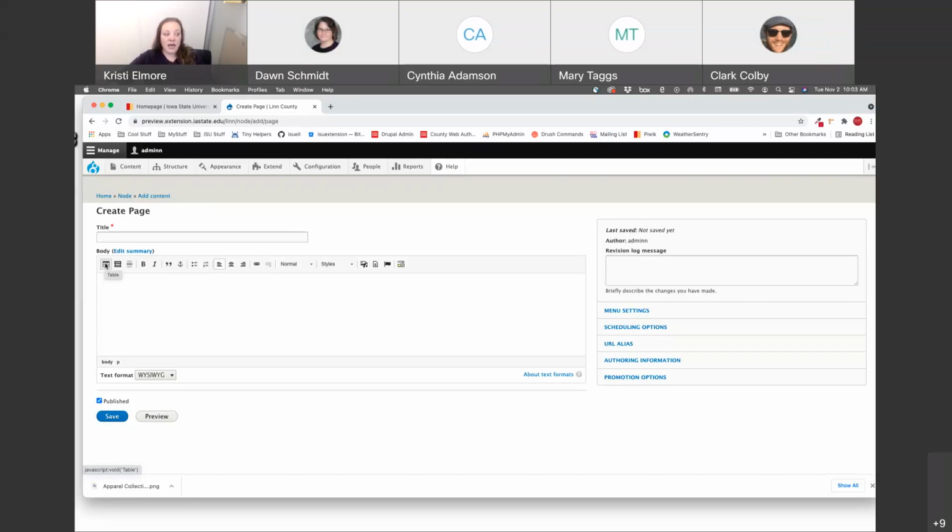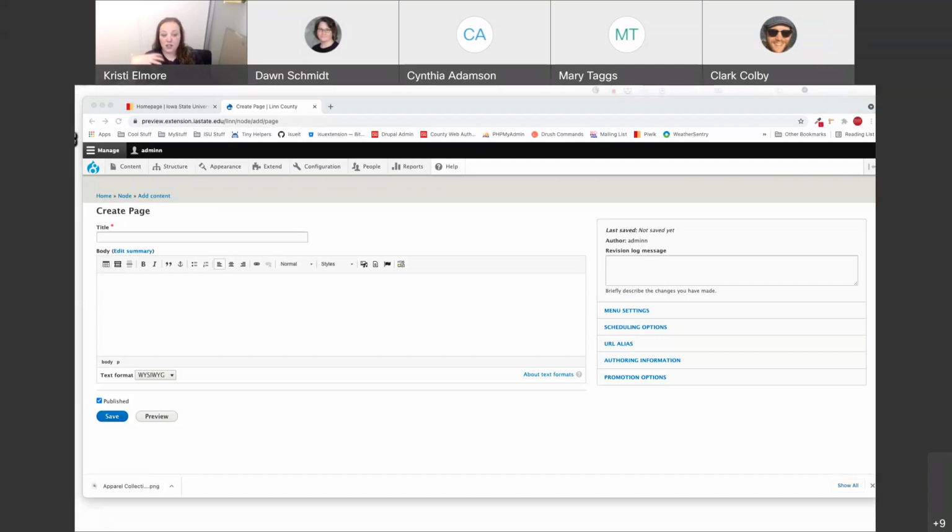So the first icon we have is the table. The table should be used to present information in a grid or matrix that demonstrates relationships between variables in an easy to understand fashion. So we don't want to use tables to lay things out. We only want to use them when it makes sense, either in a text or numeric context, so that we can make representations between the table.